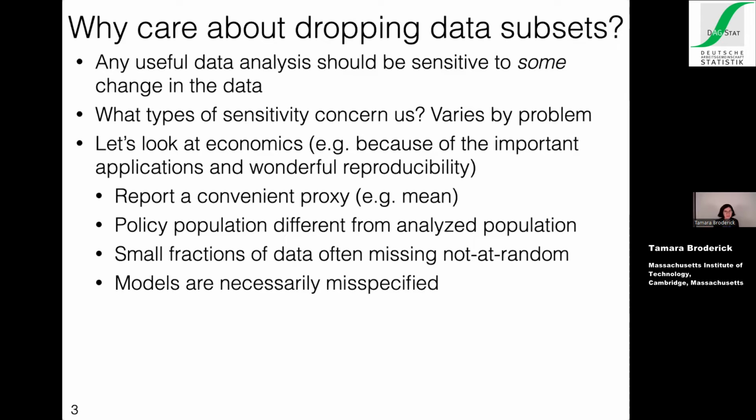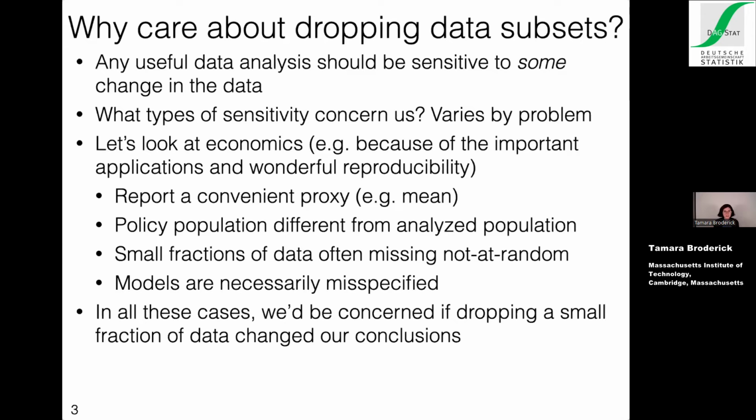And of course, we know that in statistics, our models are necessarily misspecified, unless you're in maybe some very specific area of physics. Certainly in the social sciences, there's no way that our models are capturing the rich things that are going on in real life. And so they might be useful nonetheless, but we would worry if our results were really depending on a very small subset of our data.